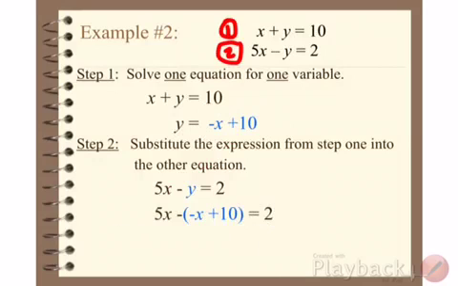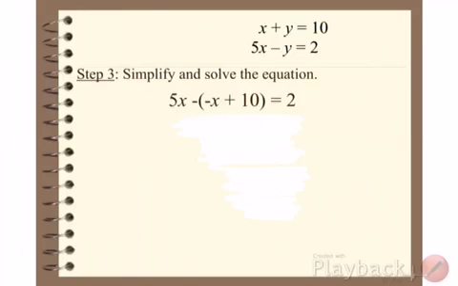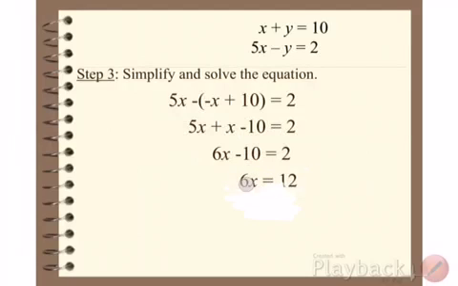So then I can multiply that out, and we'll do that over the page. So 5x take away negative x. So bring the take away inside. Take away times a negative gives me a plus x. And take away inside the plus 10 becomes negative 10 is equal to 2. So 5x plus x is 6x minus 10 is equal to 2. So 6x, when I bring my negative 10 over, it becomes plus 10. So 6x is equal to 12, and therefore x is equal to 2.